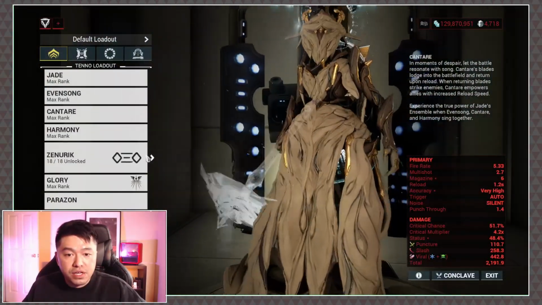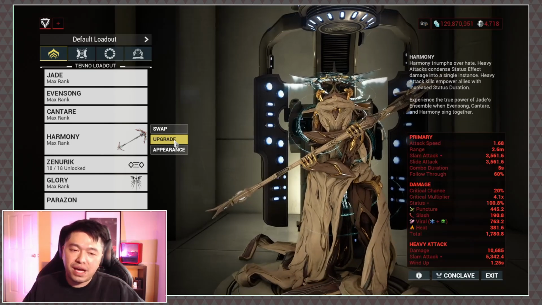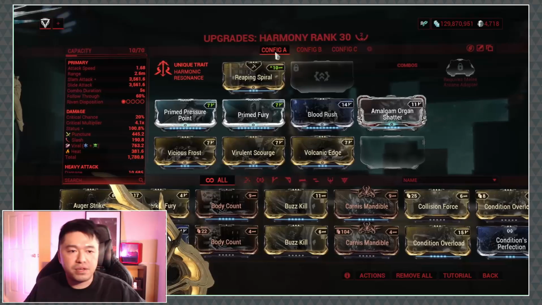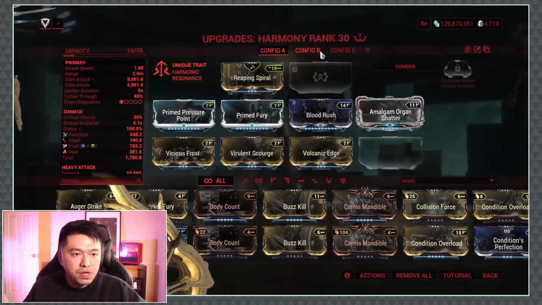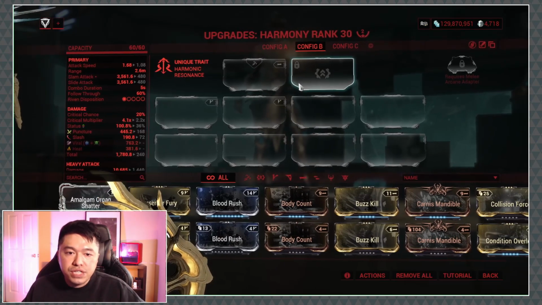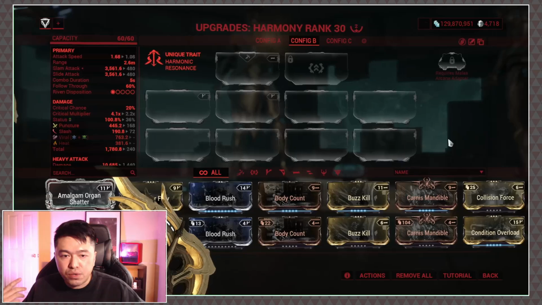All right, now let's look at Harmony, which I have to say, I really like this one. I mean, I really like this just in general. I have to put another mod in there, but ignore that. So let's see it without. It's got critical chance of 20%, status chance of 36%. It's got a nice chunky critical multiplier on it.